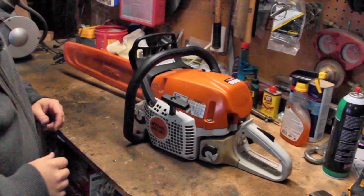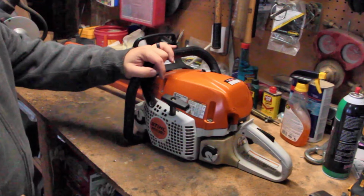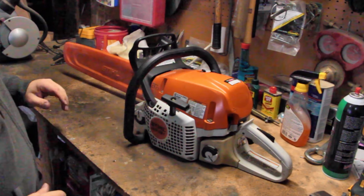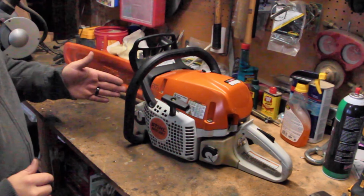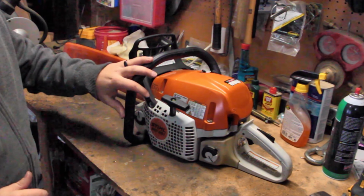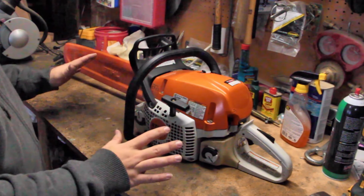Today we're out here in the shop and I've got to do some maintenance to my Stihl MS391. What I need to do is a whole list of things, including a modification to the exhaust that's going to wake the saw up, give it a little bit of extra power. I need to do a general clean and maintenance on it.